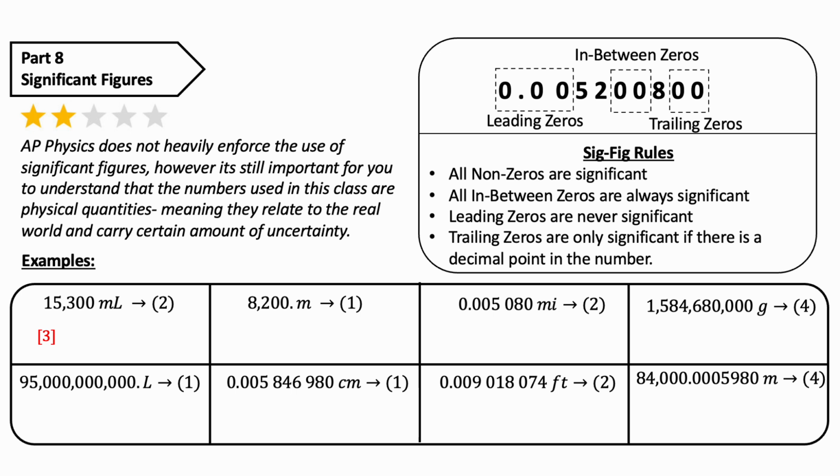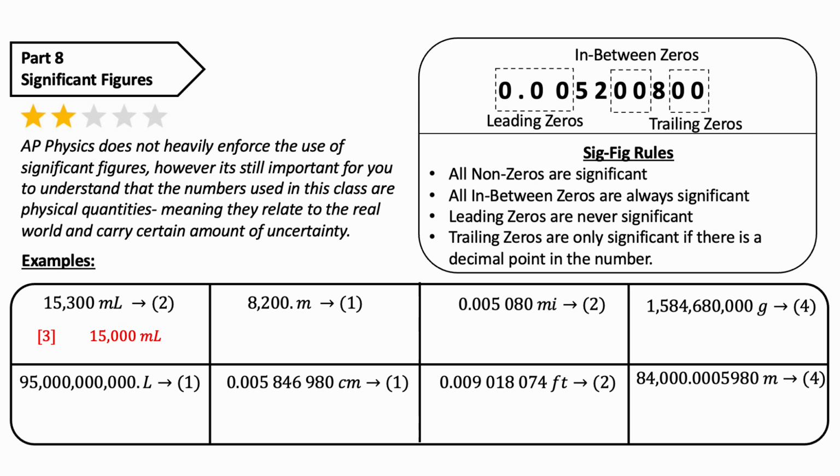How would I take this number and make the same number just less accurate? I couldn't make this number 15, because that would be entirely different than 15,300. I want to lose a sig fig, but I don't want to lose the size of this number. So the number 15,000 is about the same. It's just a little bit less accurate than our original number. And that's the key as we're rounding this down. So we've done both steps: figuring out how many sig figs were in the initial number, and then rounding it down to the indicated number.